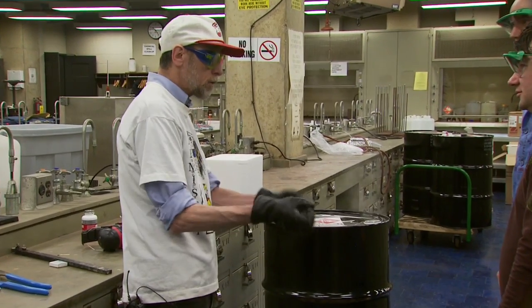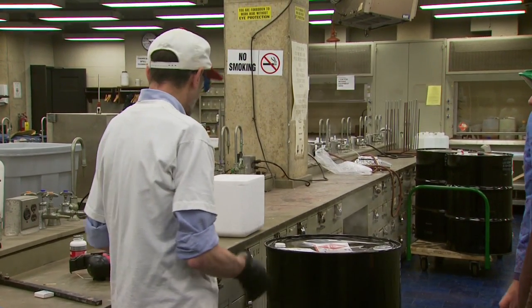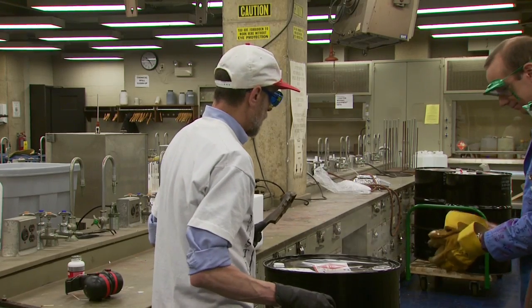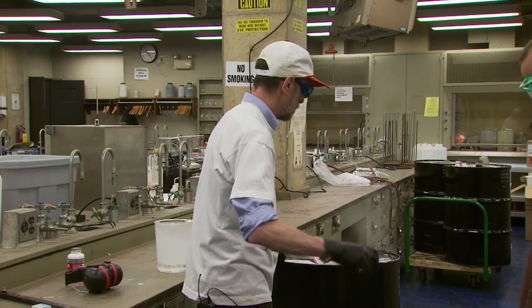Now, you turned yours upside down in cold water. We're going to do something like that here. We're going to seal this up with this big honking tool right here. After we get it sealed, we're going to take it off the stove, because if we left it on, that would be very unpleasant.